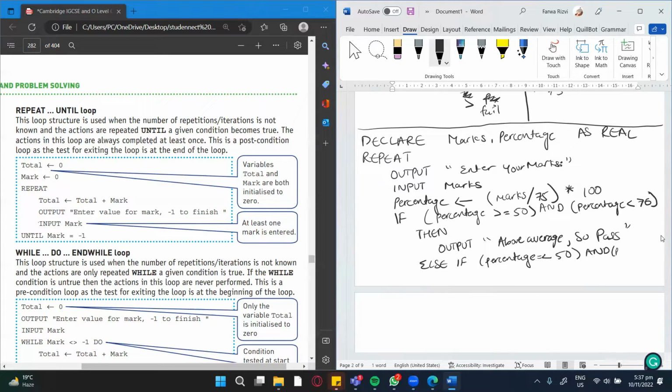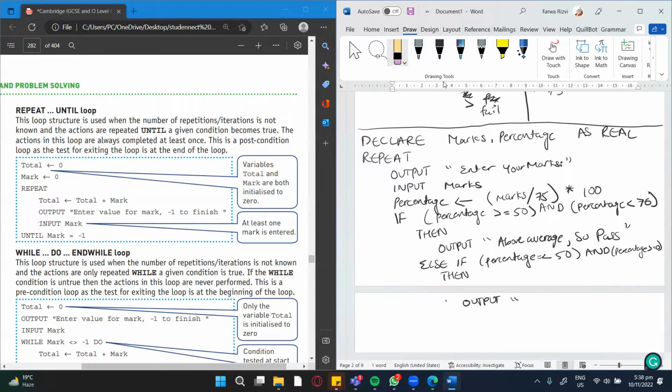So I'll say percentage greater than equals to 0, then क्या होना चाहिए like fail, right? So fail. बस हम below average दोबारा नहीं लिखेंगे. दोबारा लिख सकते हो, वो that I just did that since it's taking too much time to write down.